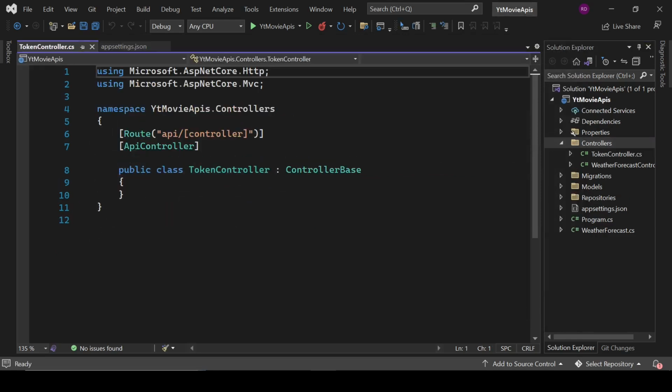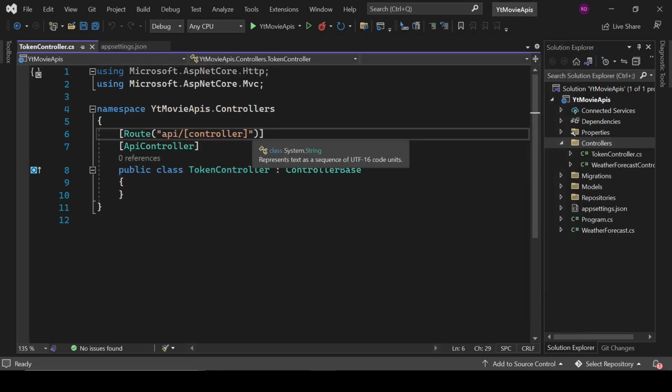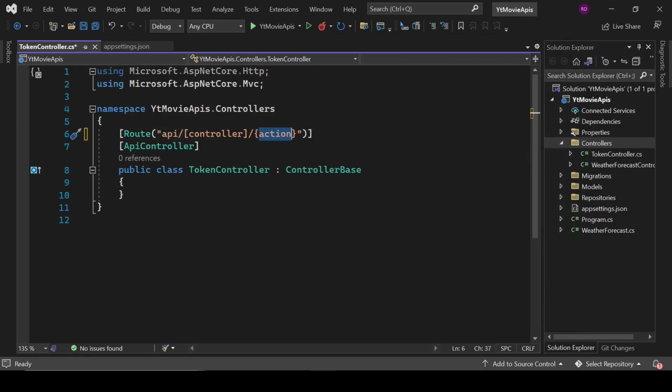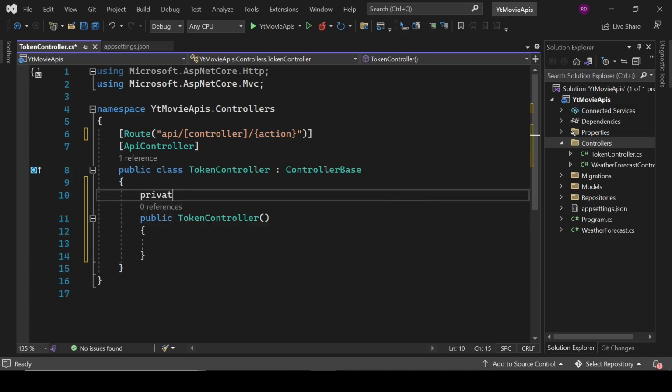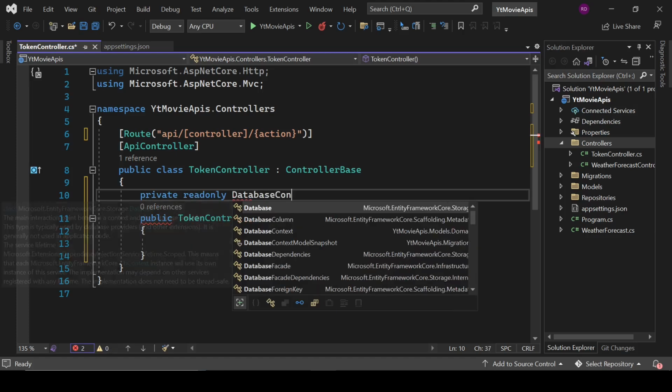Now here add this line, controller slash action. Okay, now we are good to go, and define a constructor here.